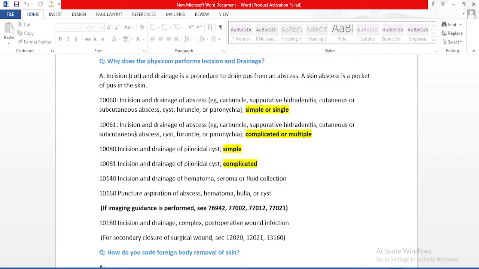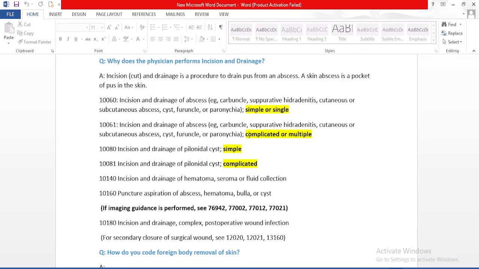So what is meant by simple or single? Here the abscess is very simple, on the superficial layer, and single means the physician will do only incision and drainage of a single abscess. So what about complicated or multiple? Complicated means the physician may use multiple incisions, drain placements, extensive packing, and more complicated wound care.